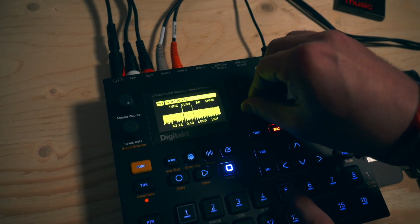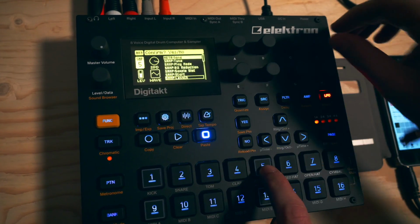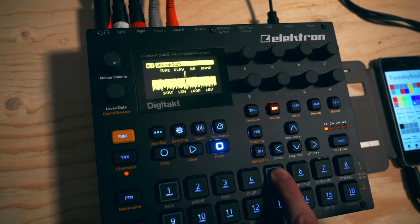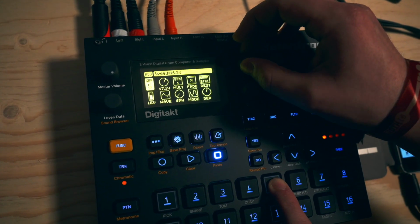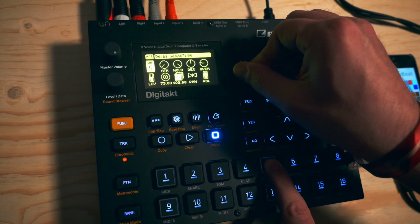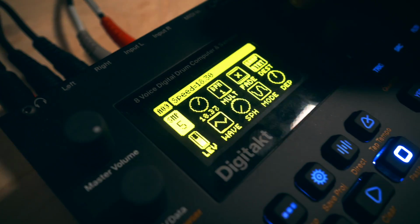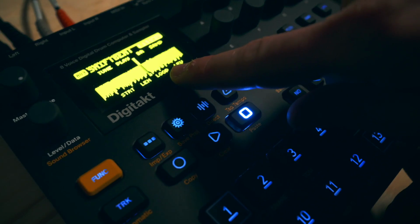Could this be hooked up to an LFO or something like that? Yeah, let's try that. So we go to the LFO page and select the start point, and then raise the depth a bit. I want to set the speed very slow, and here we go. So maybe raise the speed a bit. You see what's happening to the sound? It's kind of moving very slowly. Maybe speed it up a bit, so you can see how it's being played back here.